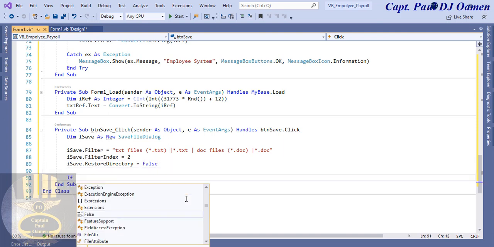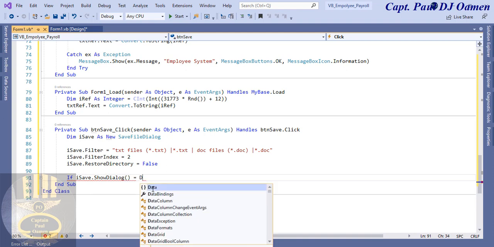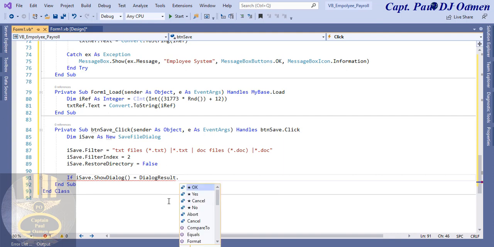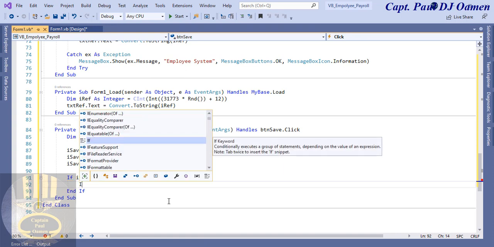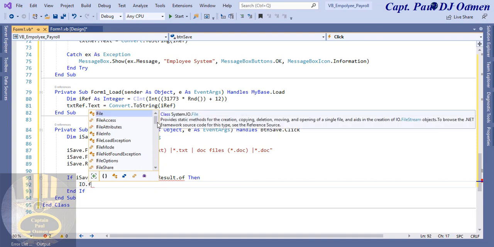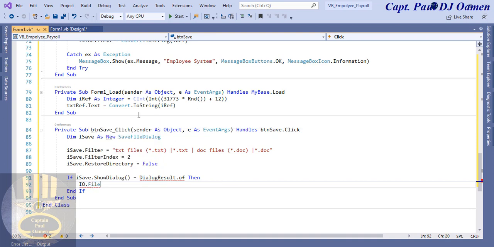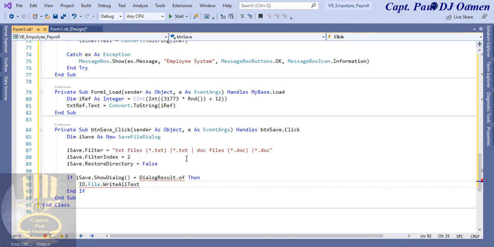Now let's say if iSave dot show dialog equals dialog result dot okay, then what we want the system to do is io dot file dot write all text.